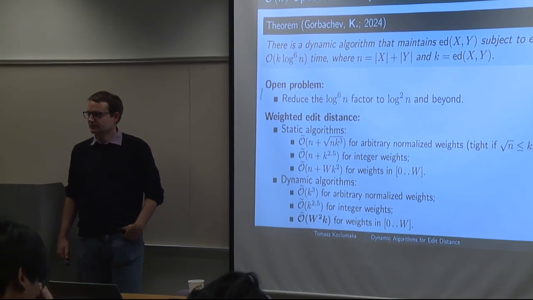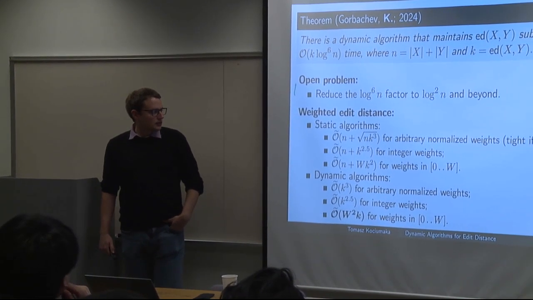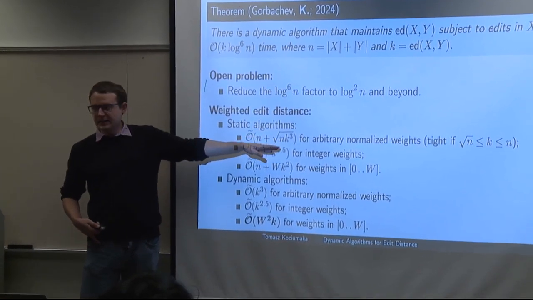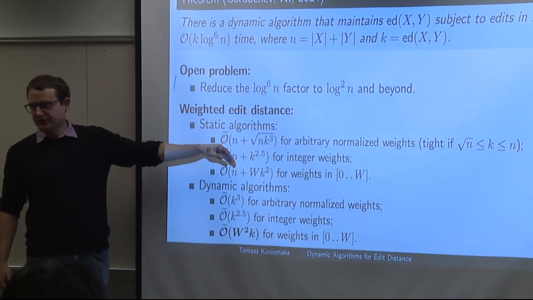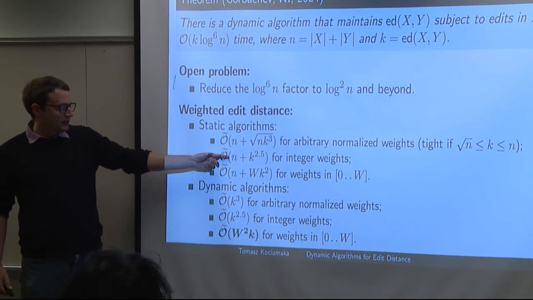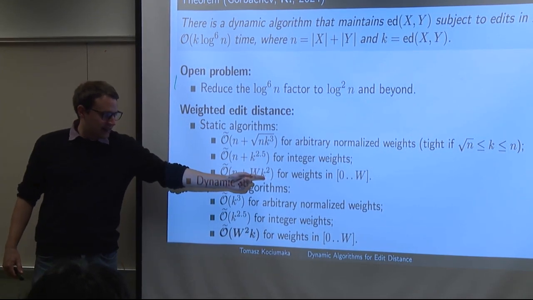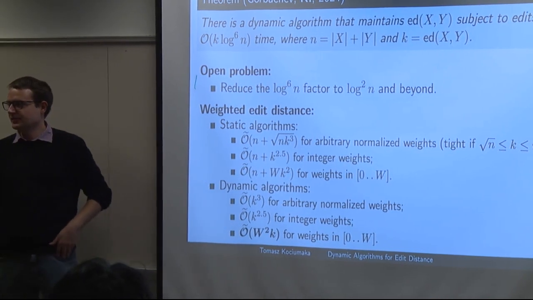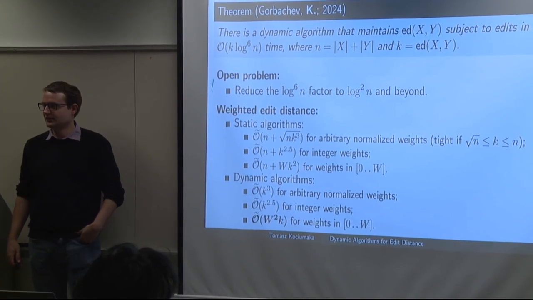Maybe you said that, but are these times optimal under some condition? This time is optimal for k bigger than square root n. If it's actually bigger than n, you can get n squared, and n squared is optimal. For this, we don't know. For this, the dependency on k is kind of right, because in the unweighted case, we don't know if this w needs to be there in first power. Maybe it could be there in some smaller power, for example.